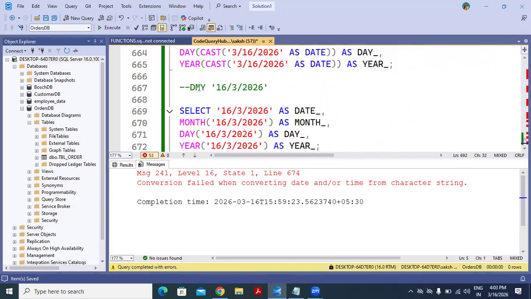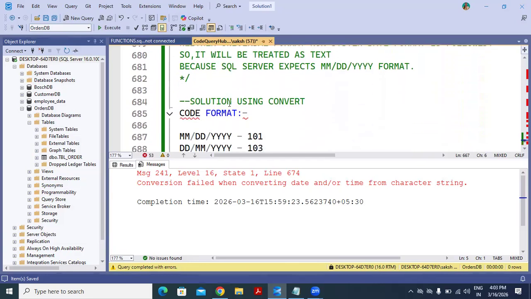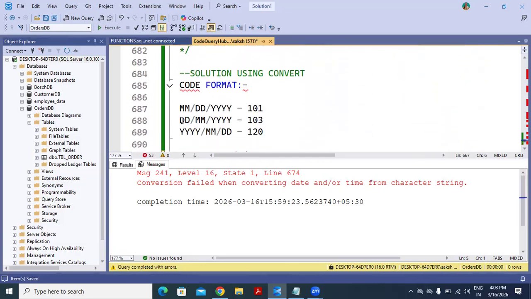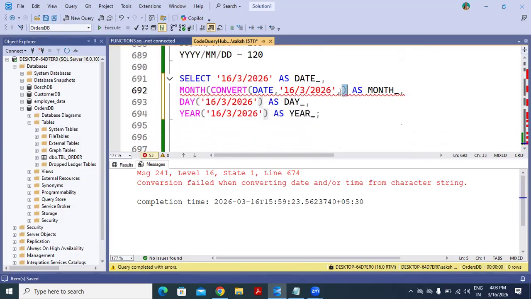As we can see, we have this DMY format, that is day, month, and year. So we will use the code as 103. Let's apply this code 103. And similarly, we can use the same in converting day and year also.